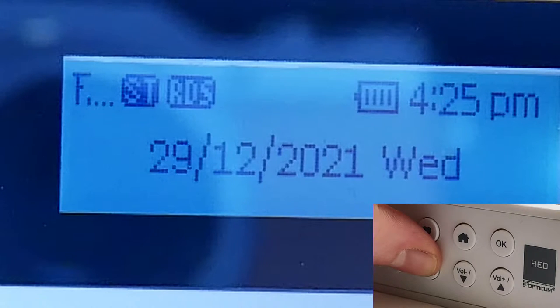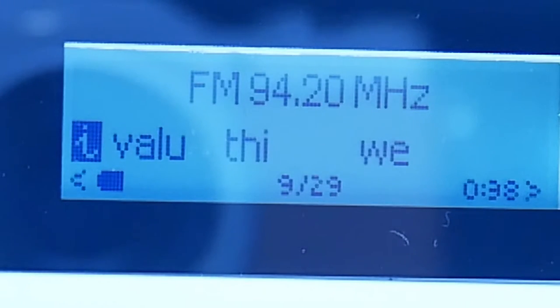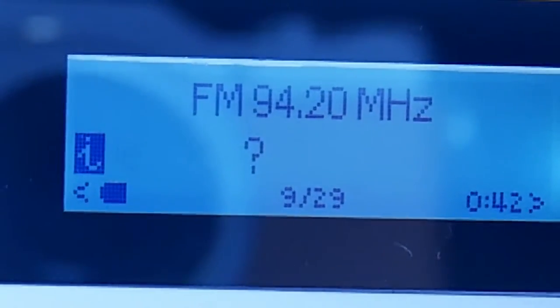Anyway, you simply choose the station by pressing OK, and then you'll be able to see that it's stereo, indicated by ST in the top corner. The RDS label is there, and at the top right we'll see the battery level indicator, the time, and in the centre, the date. Finally, by cycling through, we see the station name and some scrolling information about the current programme. All standard stuff.